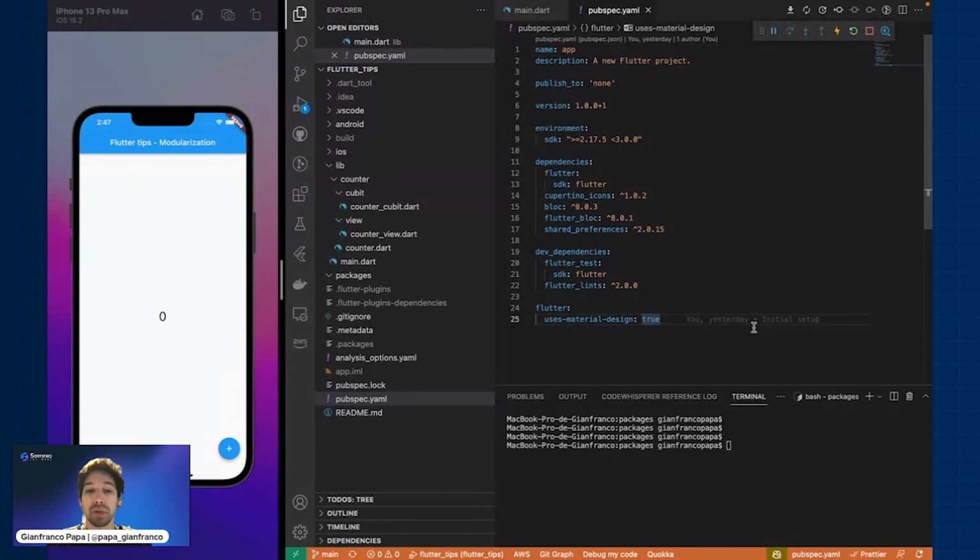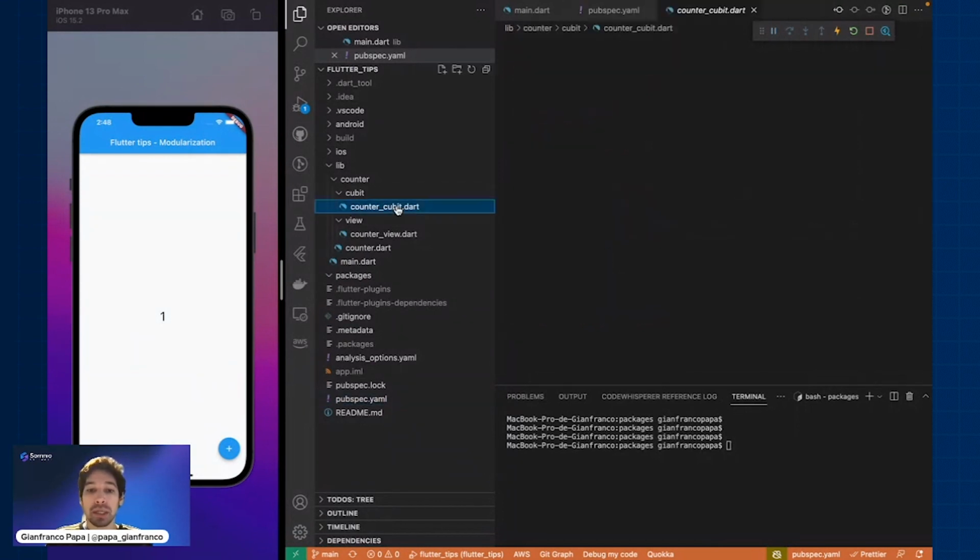Right. So in practice, we are going to show an example. And here I have the basic Flutter app with a counter. The only difference is that I already put in place a state management solution. We are using Bloc and Cubit. And I have also put the shared preferences package, so we can have some kind of persistence whenever we click on the button. So if I hot restart here, we will see the number one because we are persisting the counter information.